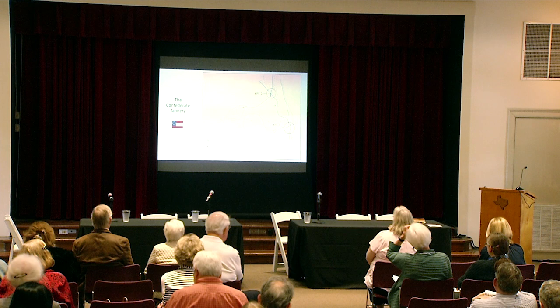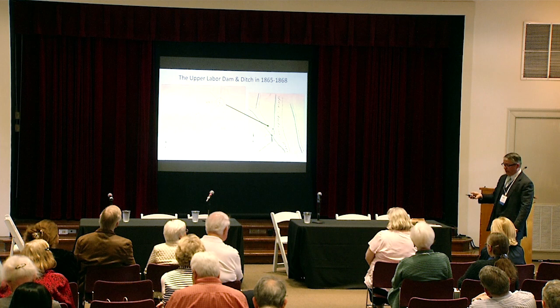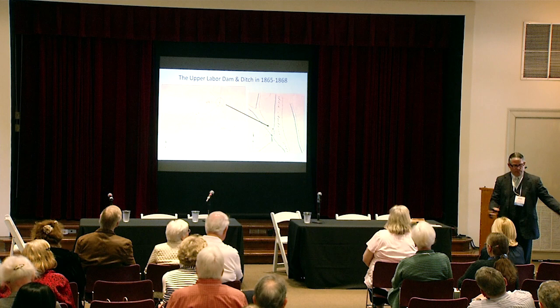So the city sold the property to the Confederates for $5,000, and they built a manufacturing facility for tanning hides, hence the name tannery, but they also created a mill, a lumber mill here. And what you can see here is there's a gate, nice straight lines. When you looked at the earlier map of it, it's more sinuous. The reason this is all straight line is because they let some Germans in and they did their thing.